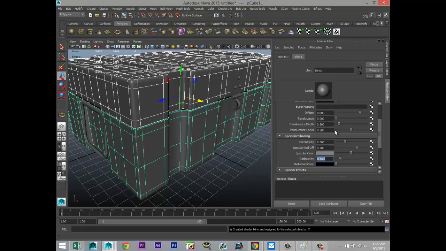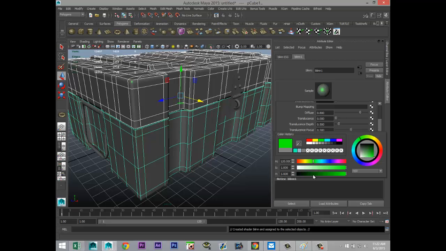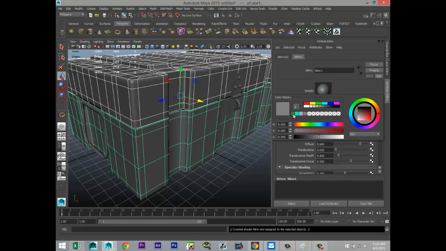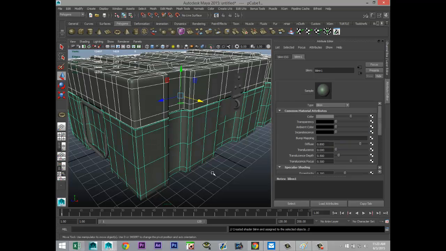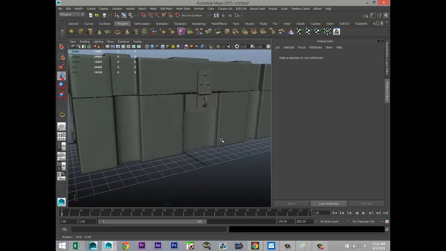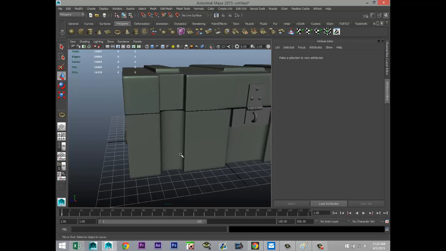Now our standard color is gray, and for specular color we're going to go towards green, kind of a grayish green, if you will. And then we'll tweak this color a little bit. It has to be pretty close to gray. Yeah, that would work. Looks kind of a military grade color, if you will.